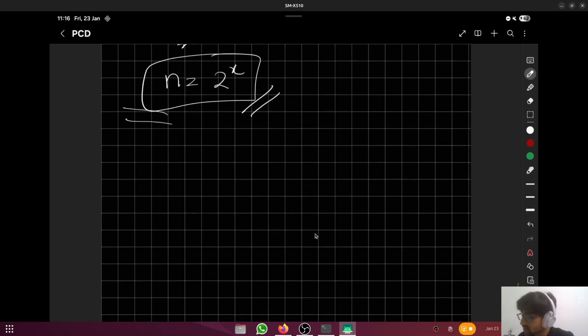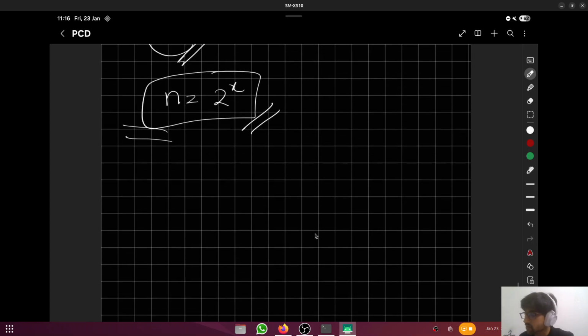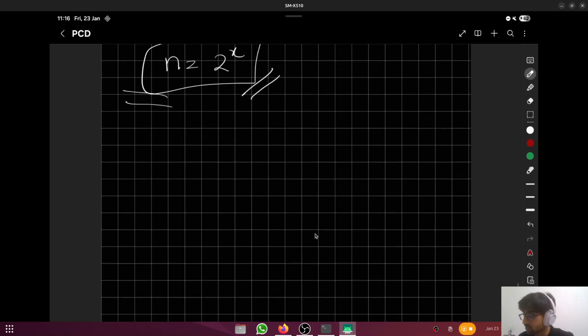Let's look at the case where n is a perfect power of 2. What will happen in that case is, writing in binary representation, only the MSB will be 1 in the number n.